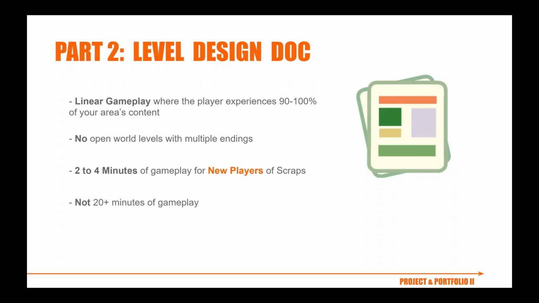The point I'm trying to make is you're not making a level that's 20 minutes, or a half an hour. Hopefully that eases some of your minds and doesn't freak you out, like, oh my God, I'm going to make this massive level. You're going to make 2 mechanics and a goal for the player to complete, right? And always keep in mind that creative vision. It should always read like a scraps level, and you can refer back to that at any point to double check that nothing you're doing is conflicting with that document.